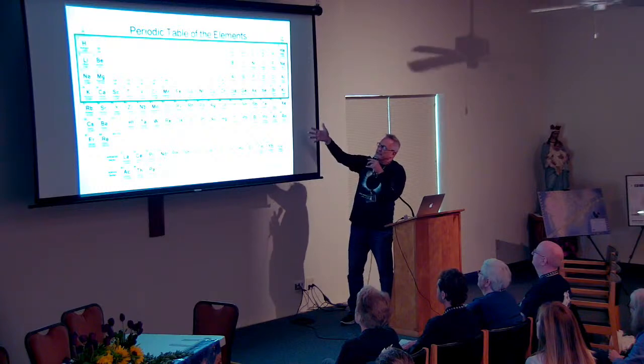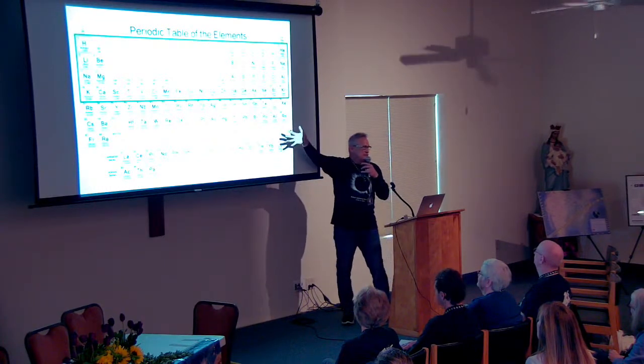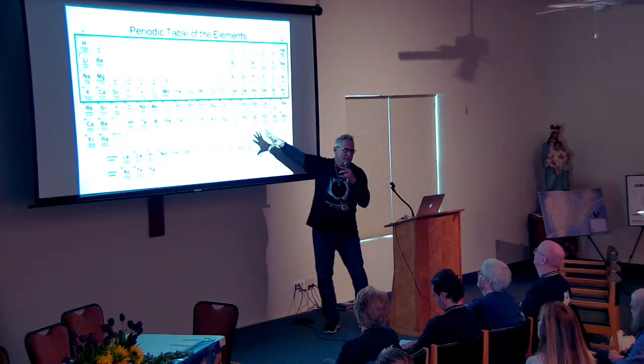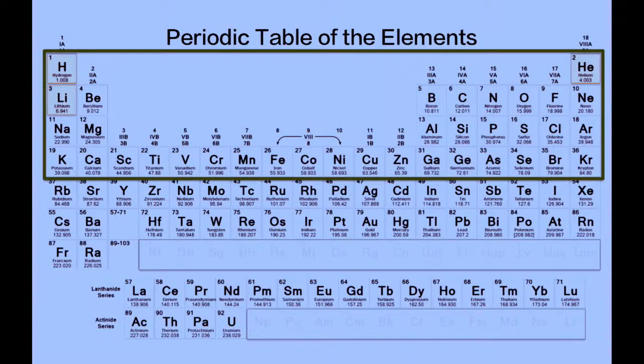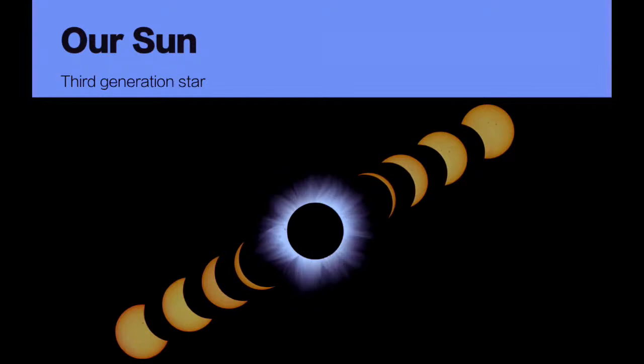But you're still left saying, okay, what? We didn't get them all. Where are these other ones, these heaviest elements? Where did they come from? And that's been a puzzle. But here's our sun, which we're going to see in wonderful glory. That's the third generation star, right? And is it a fourth generation or something?